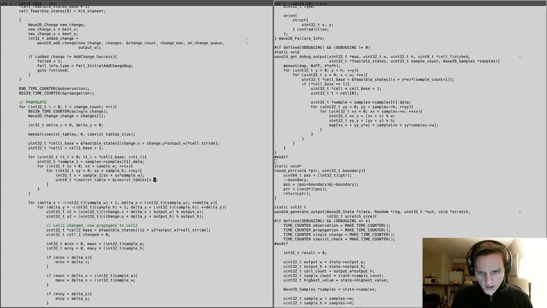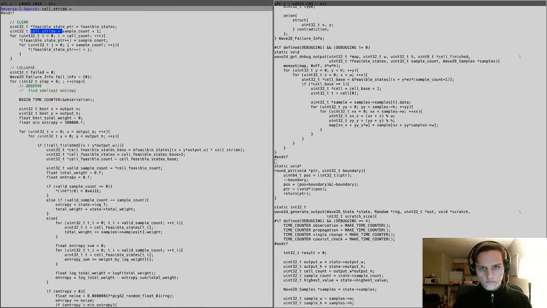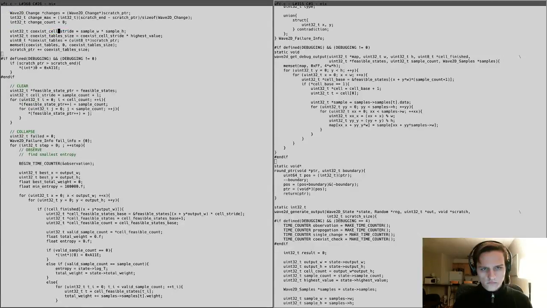Then what we do is we take v times the coexist value stride, cell stride. For each value, we take a width and a height. We take a width times height grid. That's the idea. Coexist value stride.